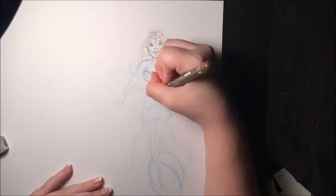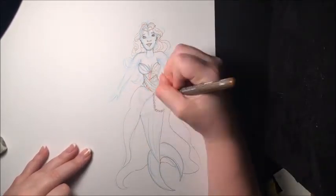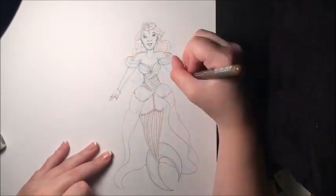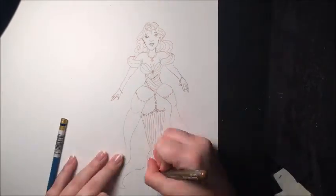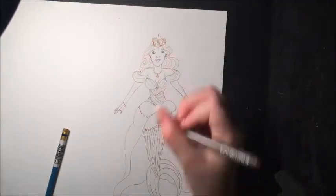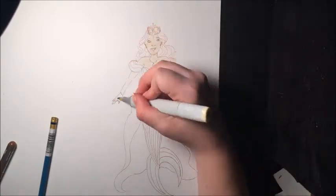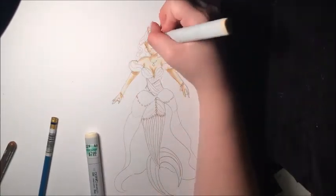I started very late — this is the seventh day, and it's going up on Sunday the seventh of May. I'm a bit behind and I only finished the second day today, so I really need to catch up. But mermaids take so much detail, so I can't really just rush them.